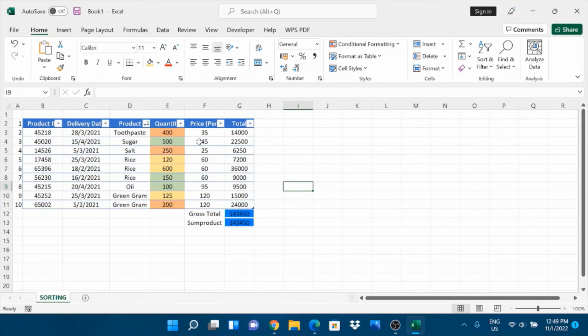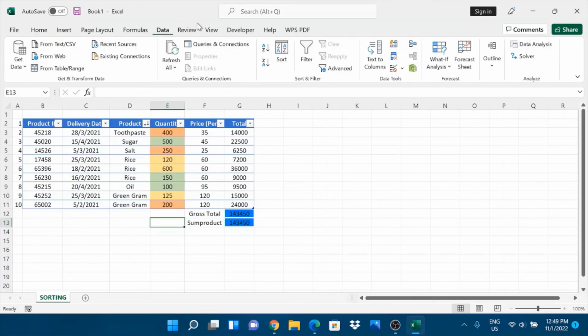And secondly, you can also sort according to the colors in the quantity. As you can see here, there is a data icon. When you click it, there will be a sort icon as well.